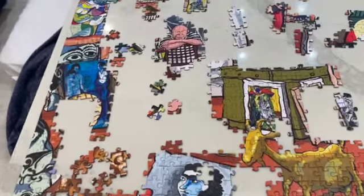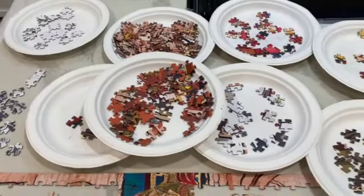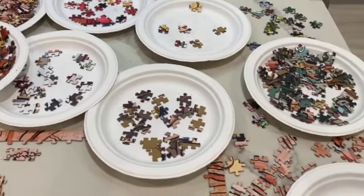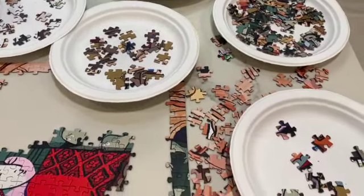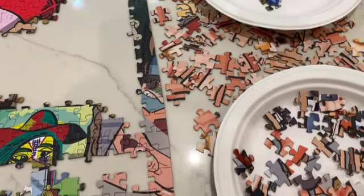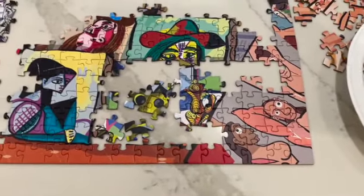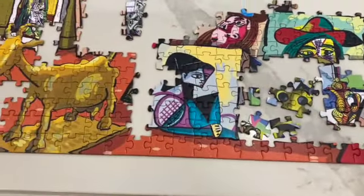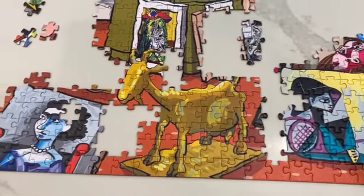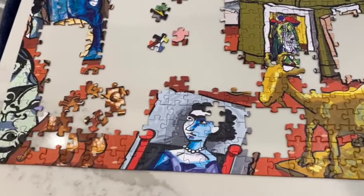Here we are, day five. Still a mess, but there are some things coming together. I should have put this on slow motion.